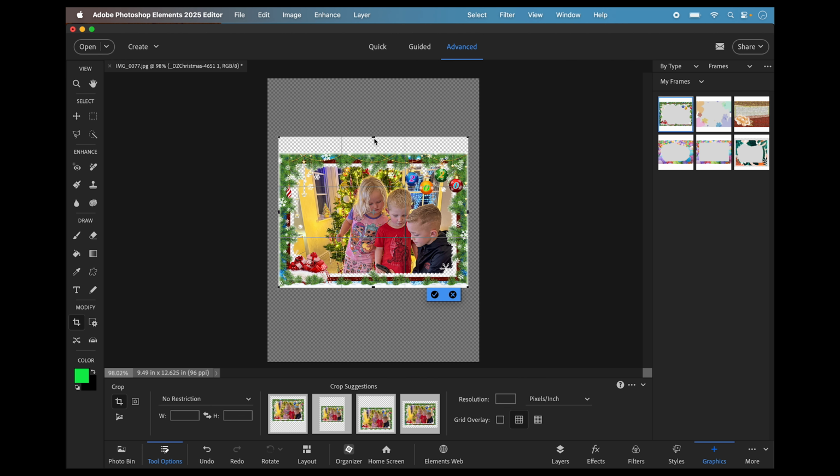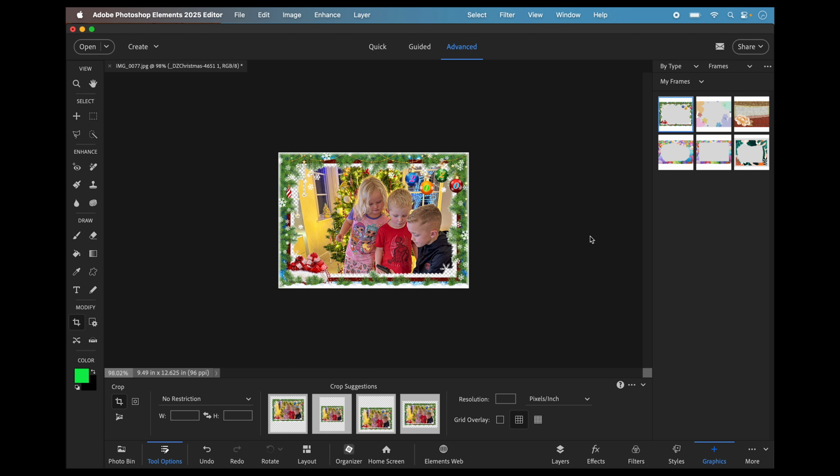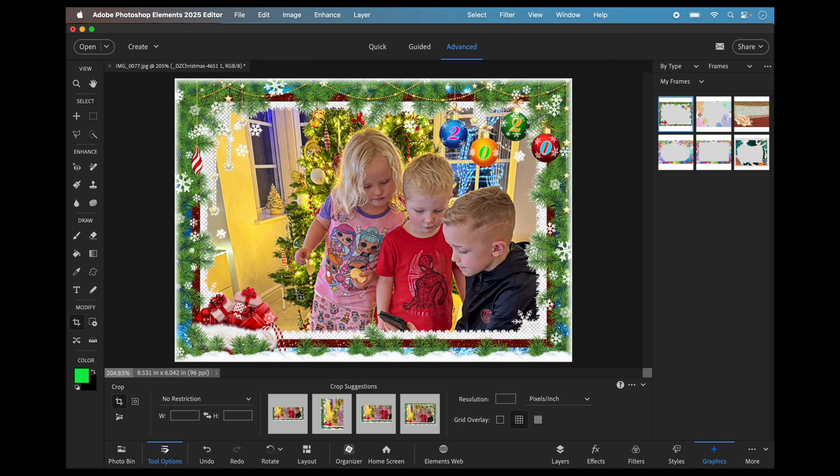It needs to come down a little bit from the top, and I think something like that will do. And we'll click the check mark there, and then let's fit it to the frame so we can see it. And there we have it in full glory, kids and smartphone, and a family portrait. I need to probably change the year from 2020 to 2025 to make it more relevant, but I think you get the idea.